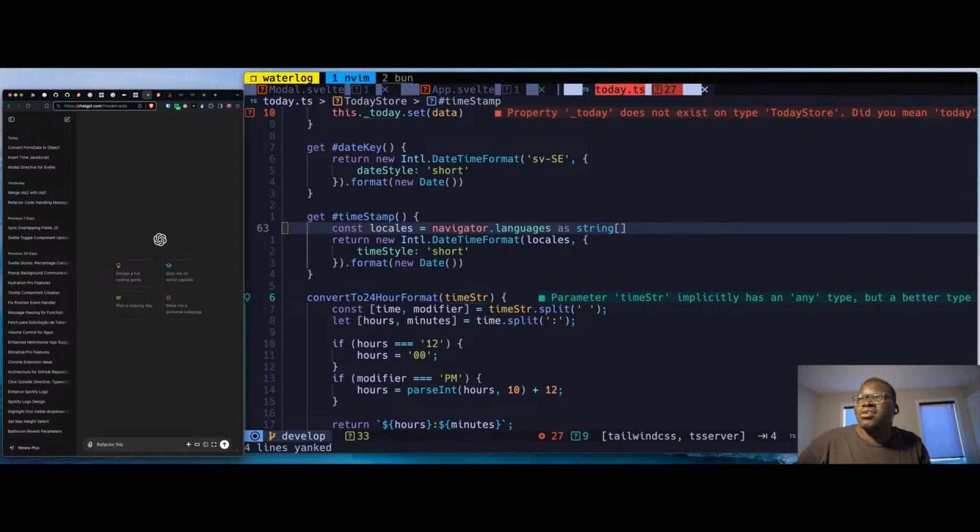Refactor this to take hour, minutes string, such as when setting new date.